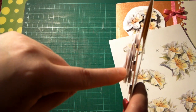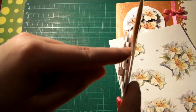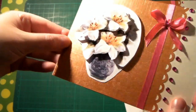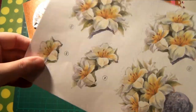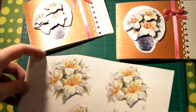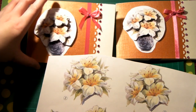If you use something really flat, double-sided tape that is really flat, it will not pop out. So you need something to give it a three-dimensional look. You just cut out the numbers, but I already used the other half. It was another flower, a blue flower.